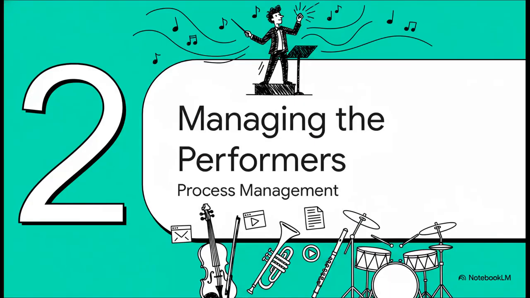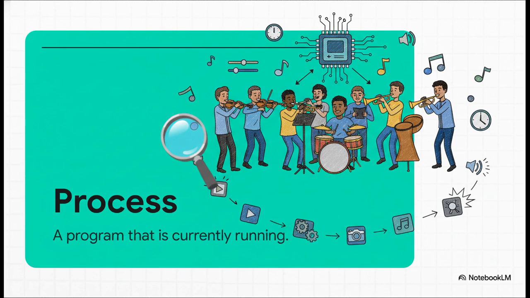Okay, so if the OS is our conductor, then who are the musicians? Well, every single application you run, your browser, your music player, your word processor, each one is a performer in the orchestra. And in computer terms, we call them processes. A process is really just a program that's currently up and running, and the OS has the huge job of deciding when each musician gets to play, how loud, and for how long. It does this through something called scheduling, where it gives each process a tiny, tiny fraction of a second, a time slice, with the computer's brain, the CPU, before zipping over to the next one. It happens so fast, it creates this perfect illusion that everything is running all at once.